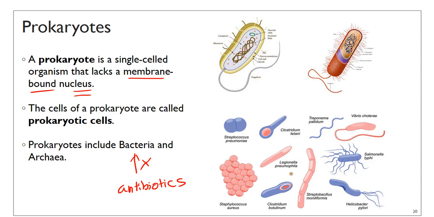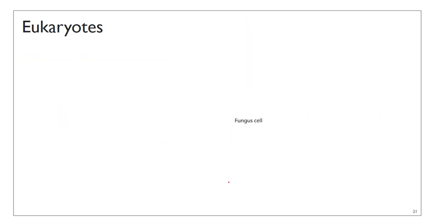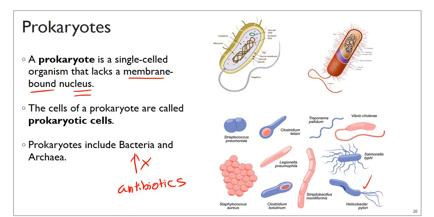I have some examples of bacteria here. Some of them are bad. I think this one's actually good for you. This is a good bacteria, but most of them are pretty bad, and they look kind of gross. But there is a variety in the shapes of bacteria that you can have. Things like this, you get in food poisoning, I think. This is actually multiple bacterial cells combined together. So they join forces and that helps them, I don't know, better attack the host. We're not going to talk about archaea because they're really, really weird.